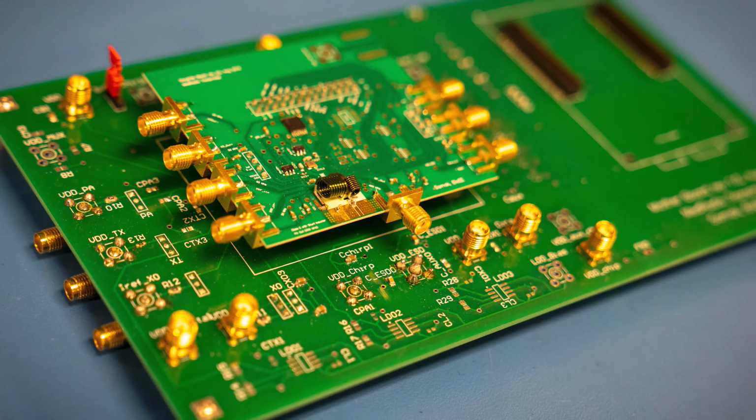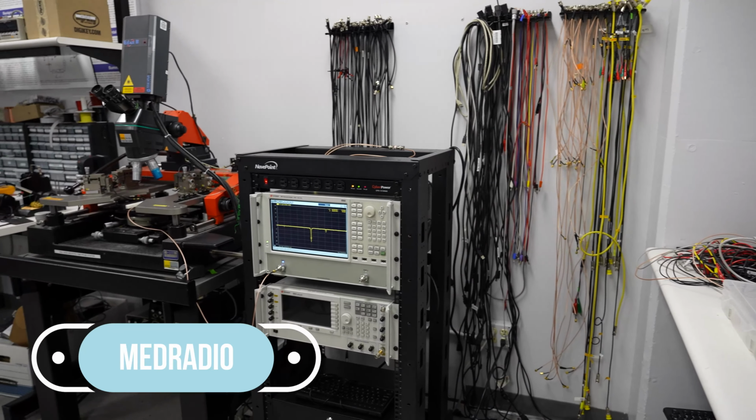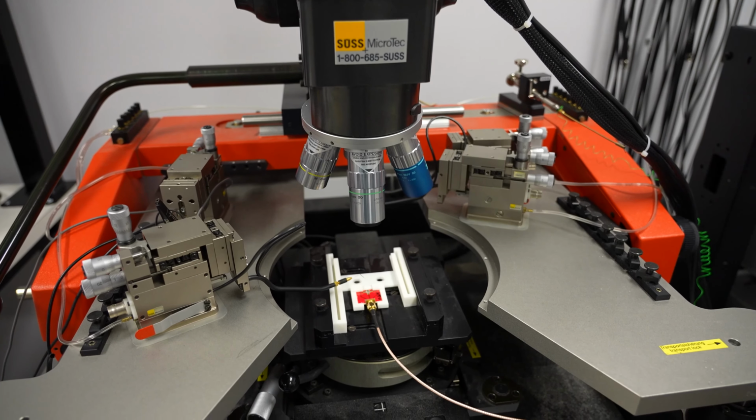In addition to sensors, we also design radios specifically for medical applications, such as short-range transmitters for wearable applications. A probe station is shown connected to a network analyzer that measures the output network impedance.